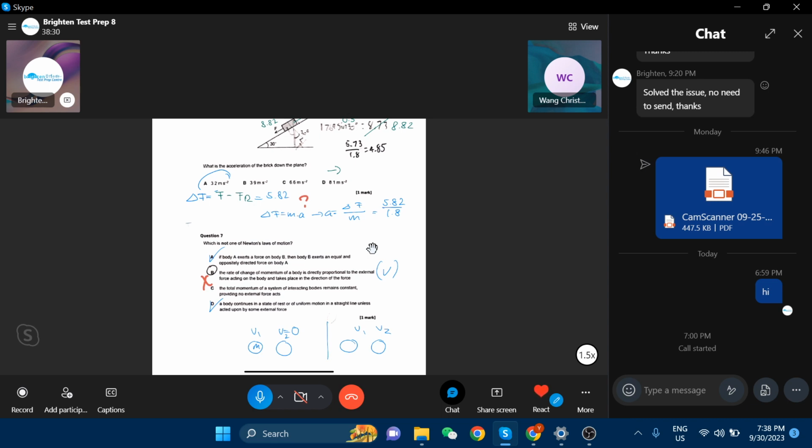So we only have the choice between B and C. B seems to be very logical because it talks about the change of momentum. It's proportional to the external force and takes place in the direction of the force. That makes sense. Whereas this one is a bit strange. So that's the only explanation I can give for the test, right? You have to go through it and say what is very clearly correct. Okay, correct. Then of the remaining two, which one is less likely correct? And maybe it's because it's not one of the laws exactly, right? That makes it a bit difficult.